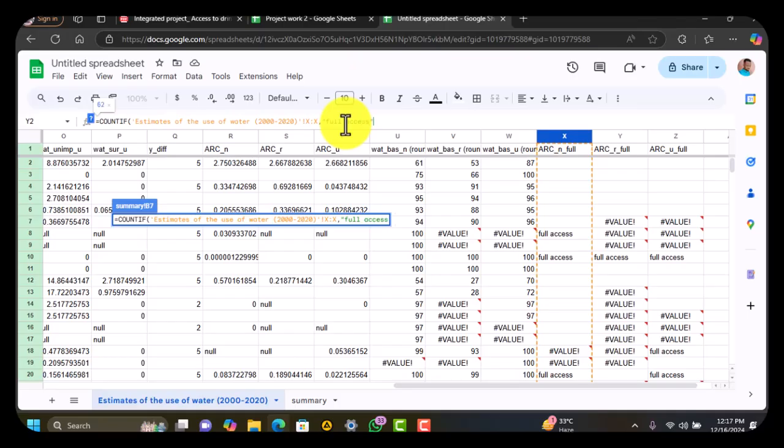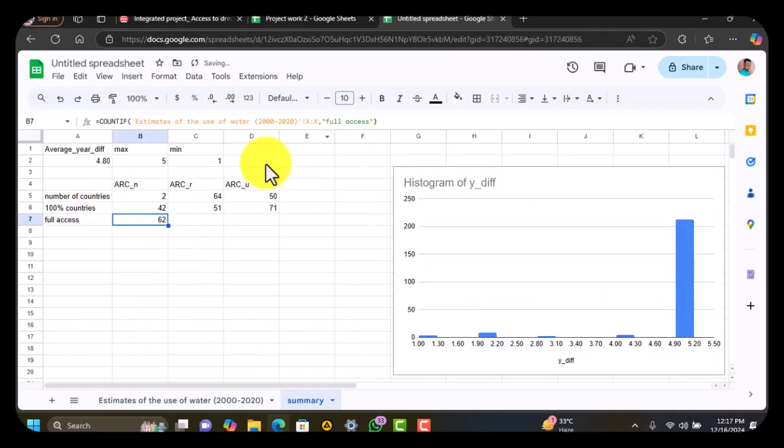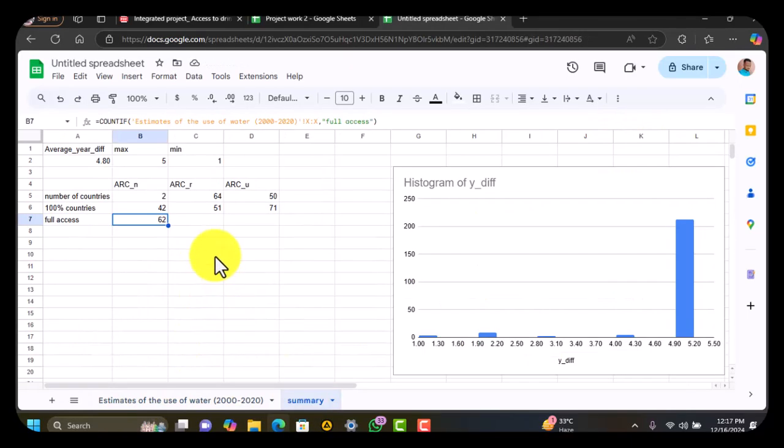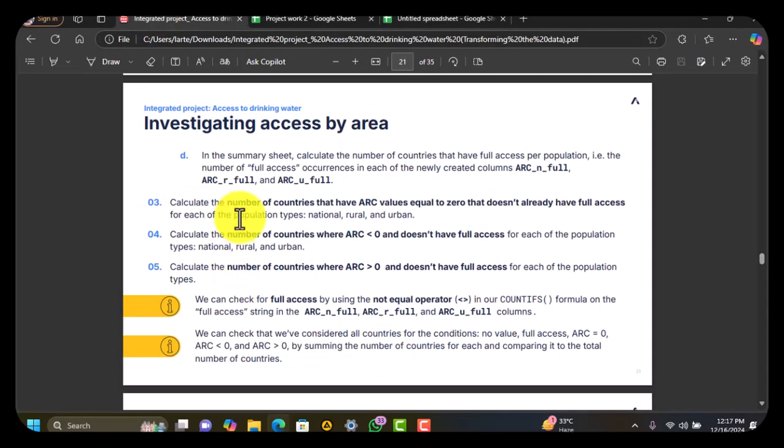Close it. It has counted that one. So the next ones are continuous, so I can do autofill so that the R and then the U will automatically be filled. Then I go to the next one. It says you should calculate the number of countries that have ARC values equal to 0 that don't already have full access for each of the population types.